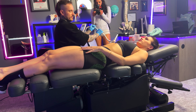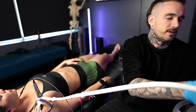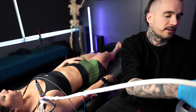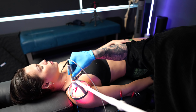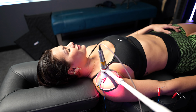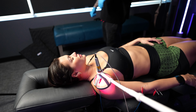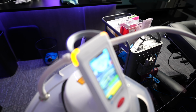All right, so we're going to start on the shoulder. And then if you want to turn your head just slightly to the left, you can either close your eyes or I can give you some glasses. I'm going to get these settings in. Power on. How are we doing? Great. Good.